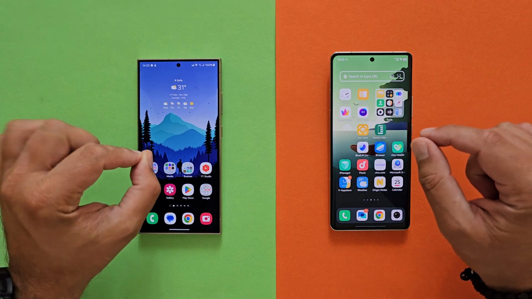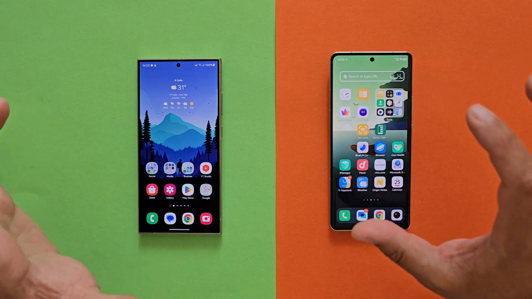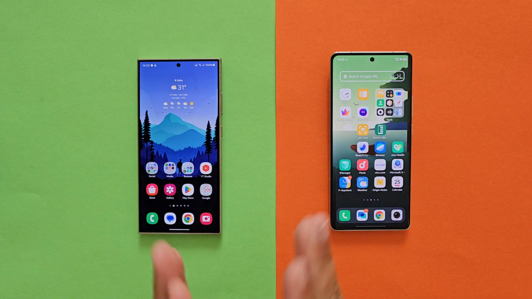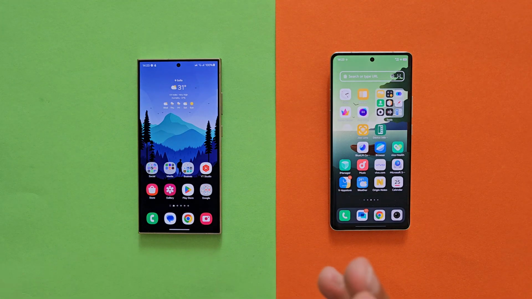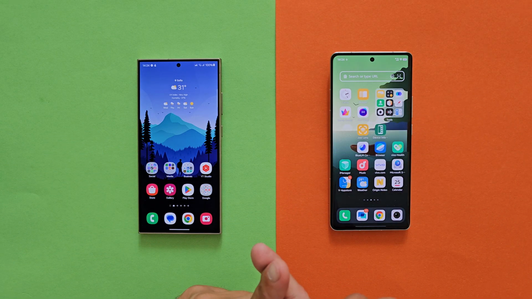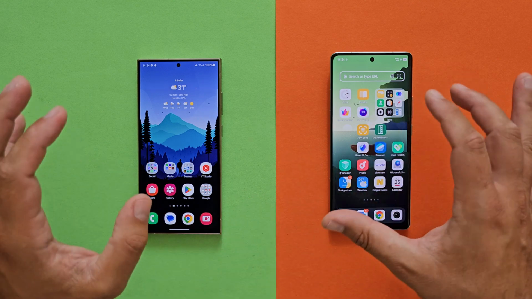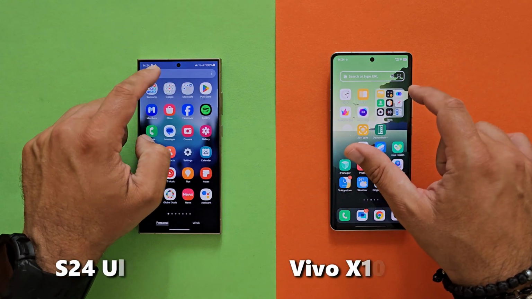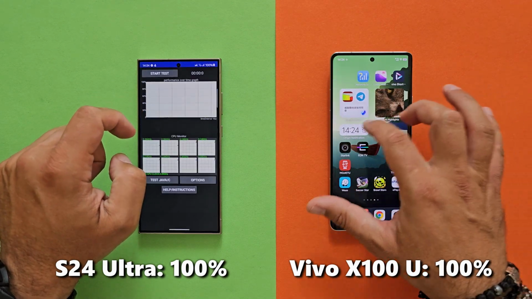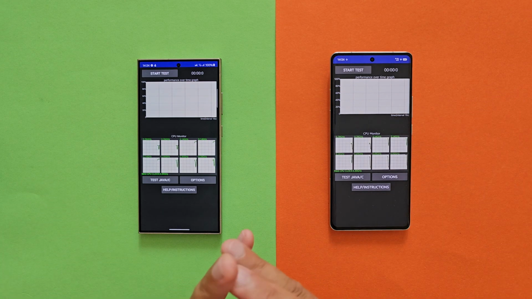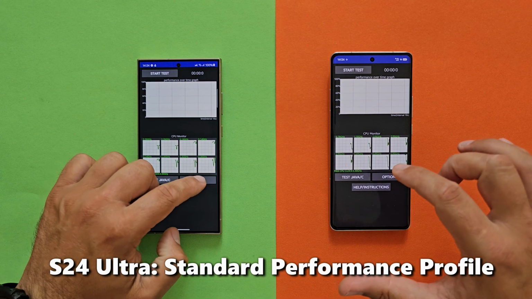This here is the Samsung Galaxy S24 Ultra, and this here is the Vivo X100 Ultra. Both of them are using the very latest and greatest SoC, the Qualcomm Snapdragon 8 Gen 3, the highest spec in terms of RAM and storage, with UFS 4, LPDDR5X, everything here. So in this video, guys, as you can see, I've charged both phones to 100%, and as I told you yesterday, I am about to run the brutal 1 hour CPU torture thermal throttling test.